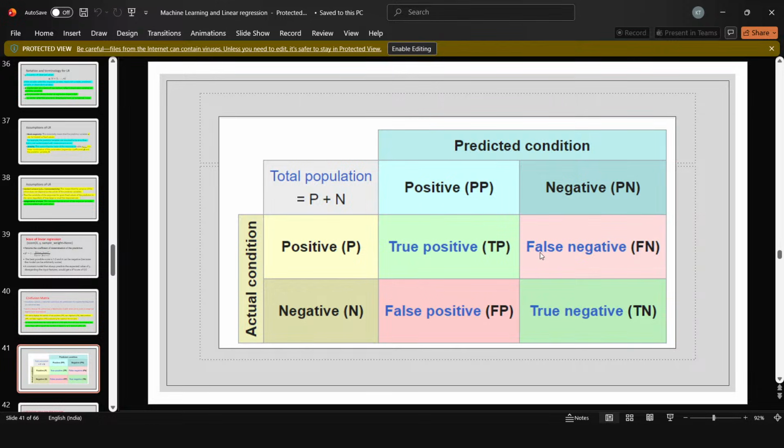The first word means whether your prediction is correct or not. If it is false, it means that you have predicted falsely as negative. In the other case, you are predicting it to be positive, but it is actually negative, and that is called false positive. And when it is actually negative and you also predict it to be negative, then it is called true negative, and you have predicted it correctly, so it is called true. All these will come during classification tasks.